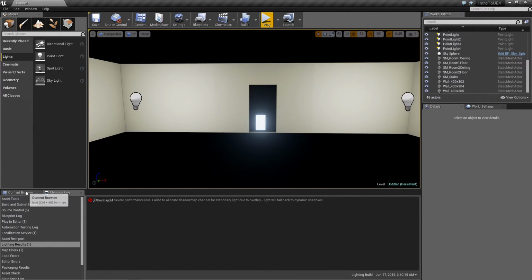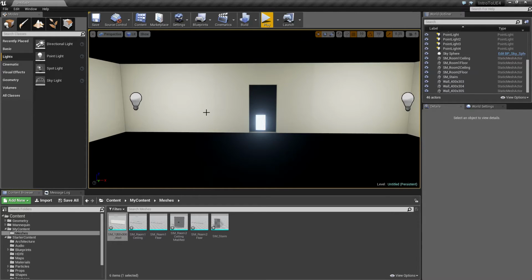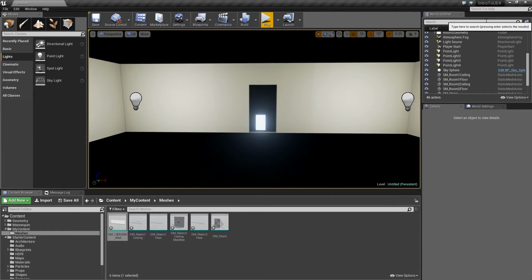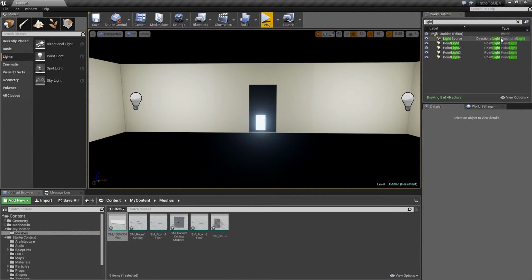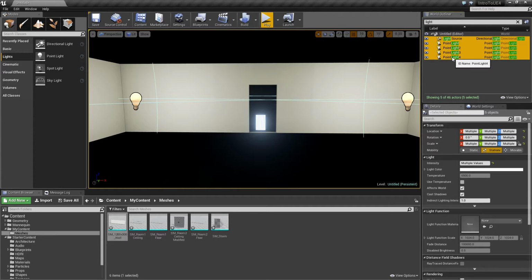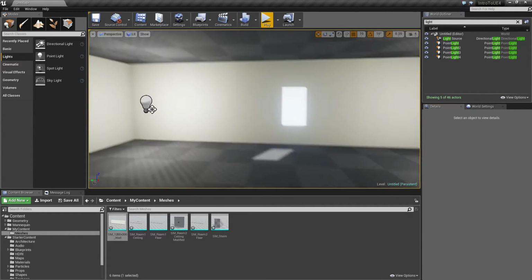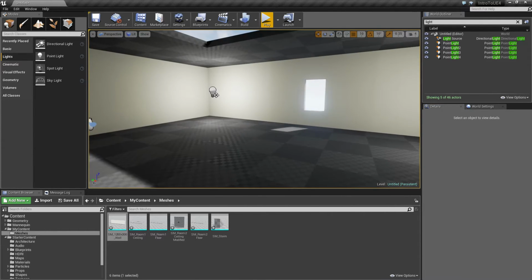For the rest of this series, we are going to switch our lighting to dynamic because while dynamic may have a performance impact, we're not going to use enough lights to really have an issue, and we're not going to have that annoying problem. So I can go up here to light and search for all my lights. Let me select all my lights and change them to movable. Once we do that, we'll immediately see a change in our scene.